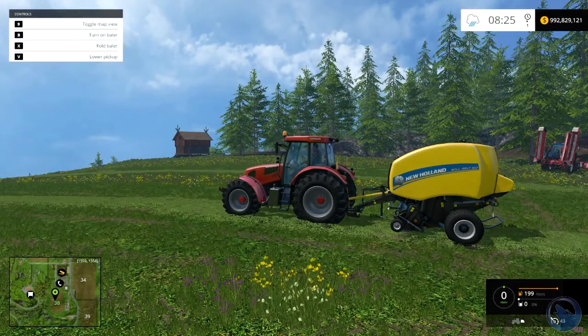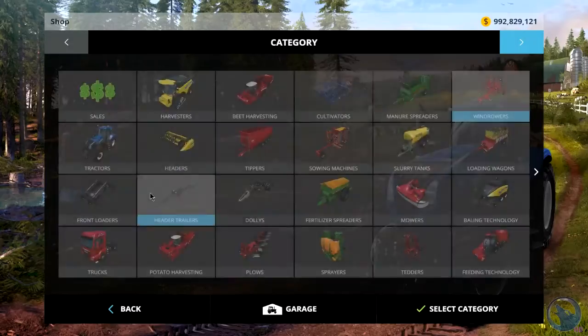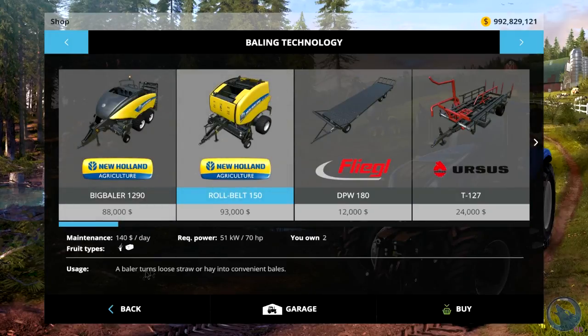You are kidding me. I've got it for the tedder yet as well. Let me just double check. Do I really need a tedder first then? Because if that's going to be the case, I'm pretty much done with doing this grass stuff. Now it's got the grass symbol.